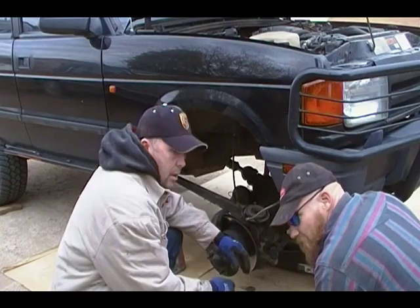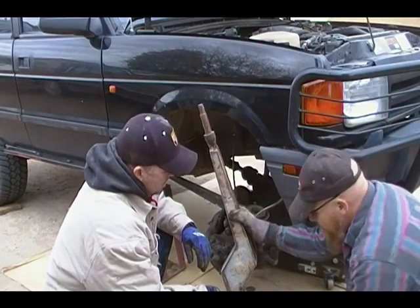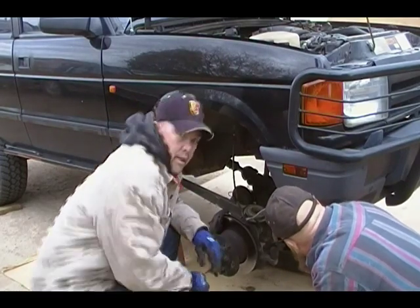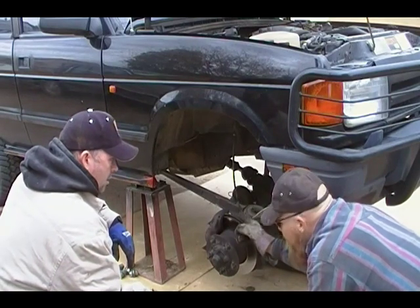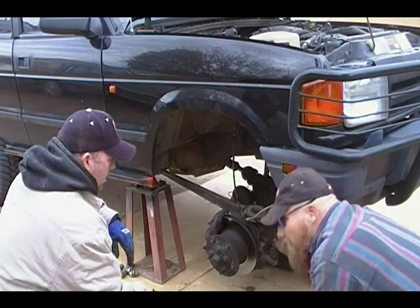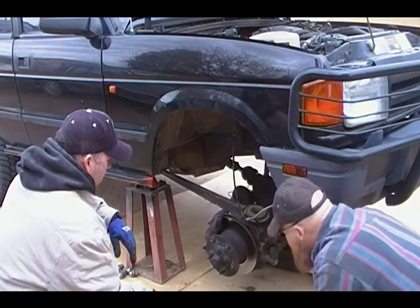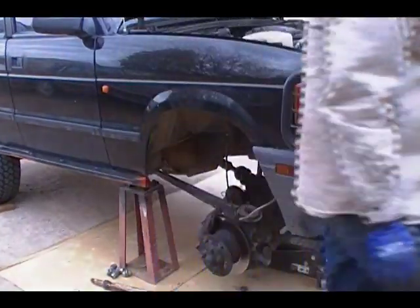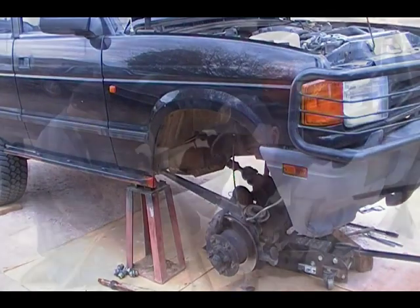So what we're going to do now is pull this radius arm out and replace it with this radius arm that's been modified for the angle. And what we have here is the one big bolt in the back that's a 30 millimeter, and then we have the two up here that are 15/16. That's right. And if you have an air impact wrench, it's a lot easier to do than by hand. Get that. And now, do you have a second 15/16 wrench? Yeah, I'm just cutting the rest of that off.